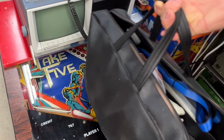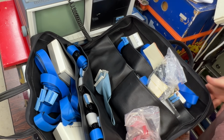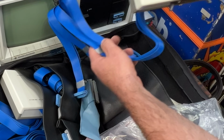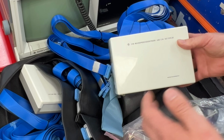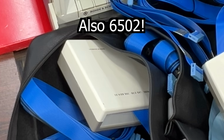To do that, we've got another 5 kilos worth of stuff, a whole bunch of cables and adapters. Each CPU you want to look at has a separate adapter box like this with a whole bunch of cables coming out. We're going to play with the Z80 one today because that's what that arcade board uses, and probably actually the only one that I got that I'm ever going to use. I really would have liked an 8080 one. If you've got one of those adapters, give us a shout, I'm keen.